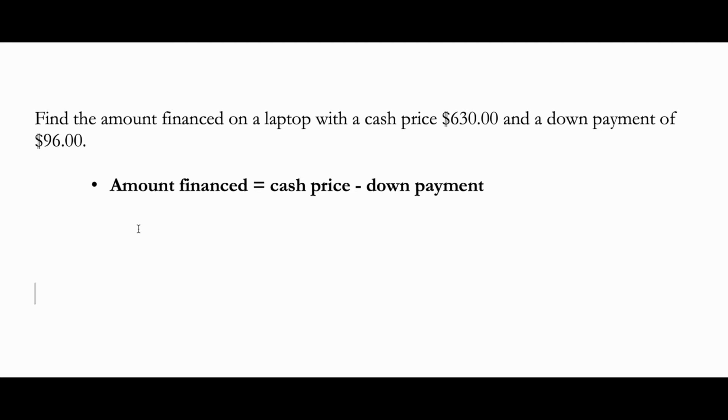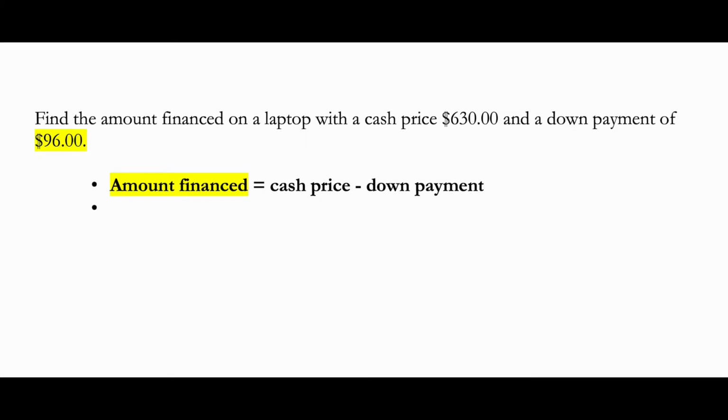Price for the laptop at the time of purchase was $630. So instead of paying $630 at the time of purchase, you decided to make a down payment of $96. Hence, the remaining amount is the amount financed. So that is the amount on which you took out the loan to pay towards this laptop you purchased.